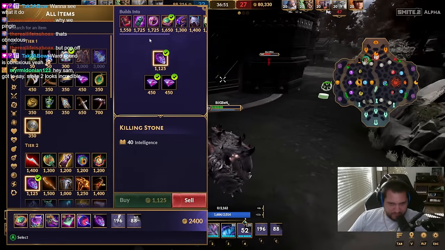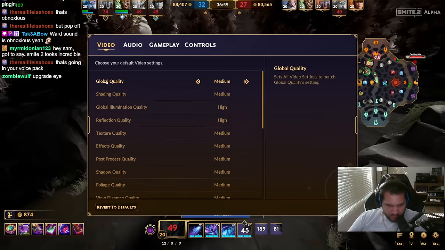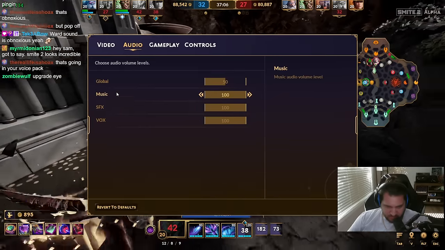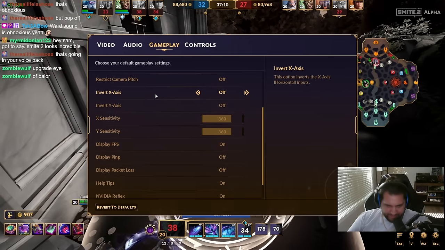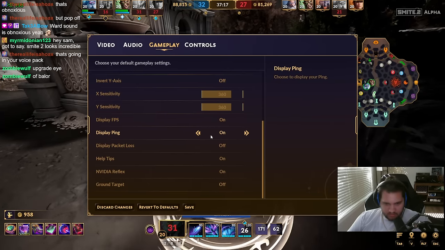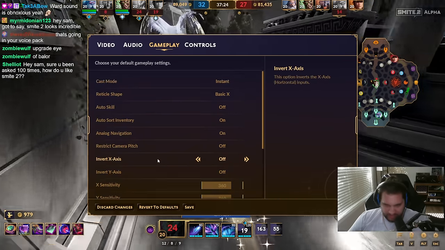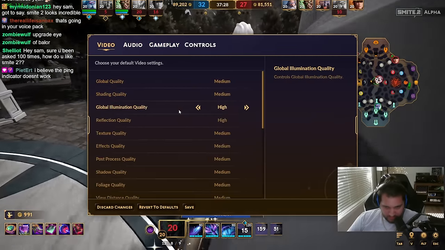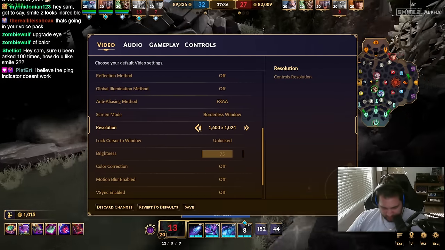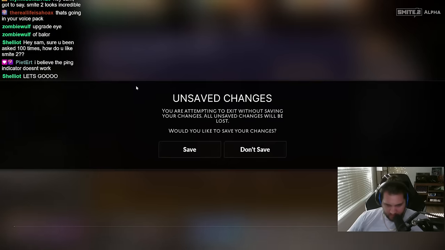All right, let's actually finish this item now, the Bloodbound Book. All right, let me see if I can turn off... What is Vox? I don't know what Vox is. Display FPS, display ping. I guess I can have ping on. So how do I like Smite 2? I love it. I'm having so much fun. There is no higher resolution than 1920 by 1080 though, which kind of sucks, because I play on a 3440 monitor, but that's okay.